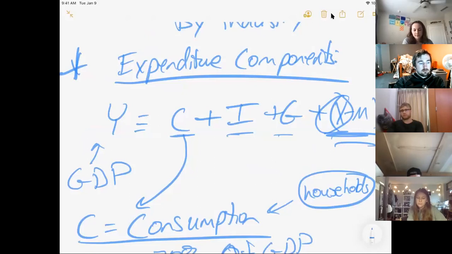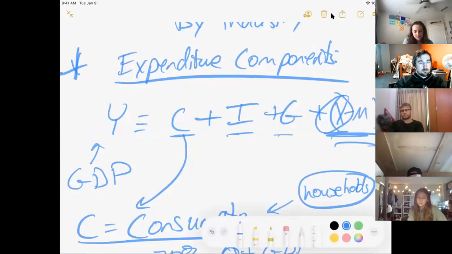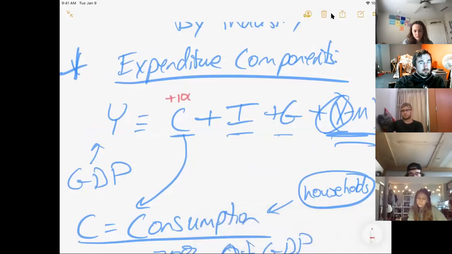Why are imports subtracted? Well, imports are subtracted for kind of the opposite reason. What happens if I buy a $100 bottle of French wine? Okay, which, by the way, would absolutely never happen because I am way too cheap. But if I bought a $100 bottle of French wine, how would that impact GDP? Well, when I bought the wine, it would actually first get included as a consumption good. But I don't want it to increase GDP. So what do I do? I subtract it out here at the end so that the change in GDP is zero.